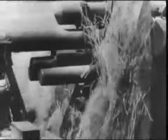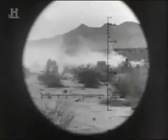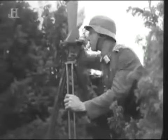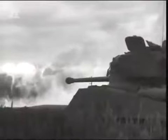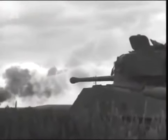The weapon the Allies most feared was the 88mm German anti-aircraft and anti-tank gun. If a German 88 at, say, 500 to 1,000 yards could zero in on a Sherman tank, even at that range, he could penetrate without any difficulty. They were vastly superior. The long-barreled 75 and the 88 were vastly superior to anything we had. No doubt at all about that. In the killing fields of Normandy, the Shermans would soon face their biggest challenge.